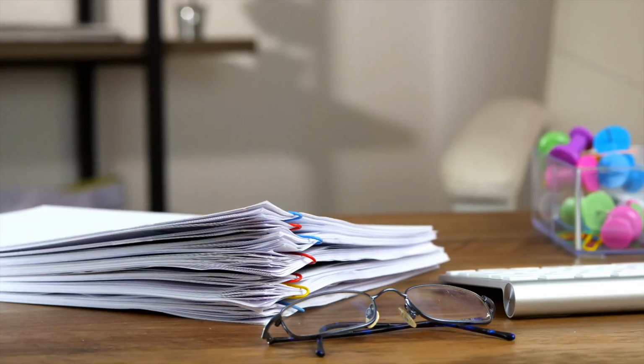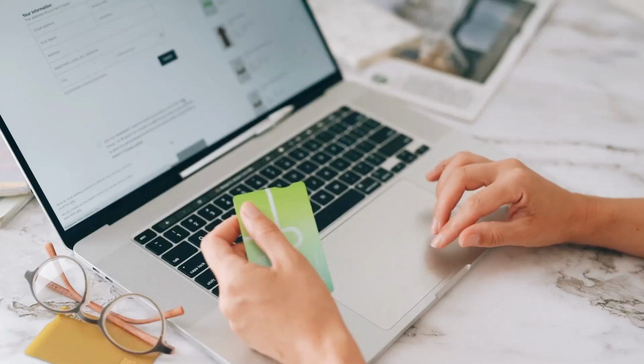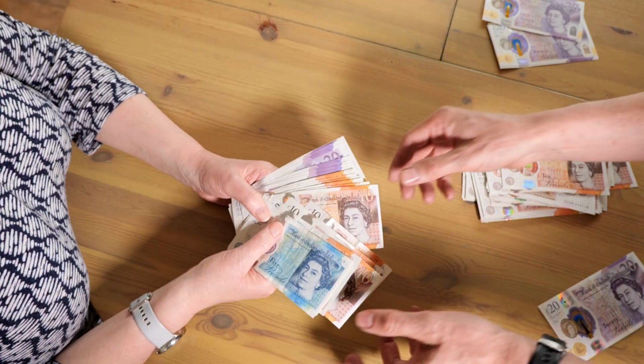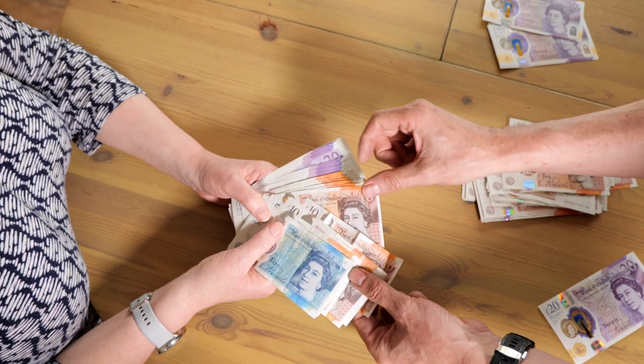There's a separate late payment penalty track too. 5% of your unpaid tax if it's still outstanding 30 days after the deadline, another 5% at 6 months, and another 5% at 12 months, on top of daily interest that accrues on whatever you owe. These penalties stack, so a return that's a year late with unpaid tax can end up costing well over £1,000 in penalties and interest combined.